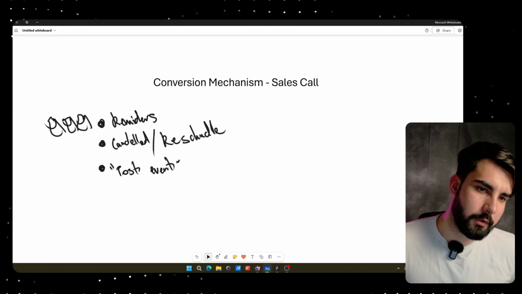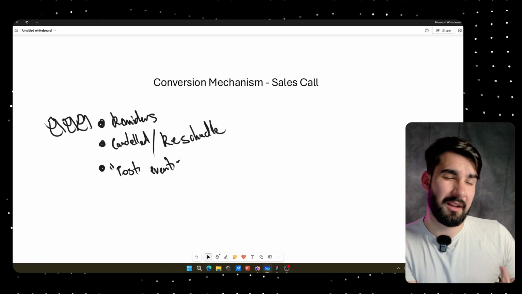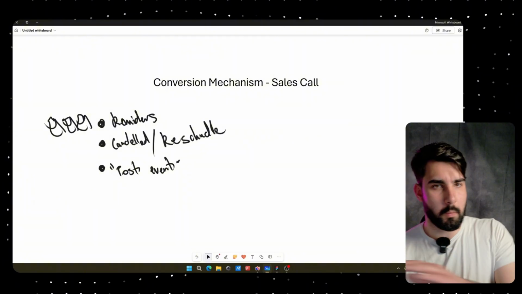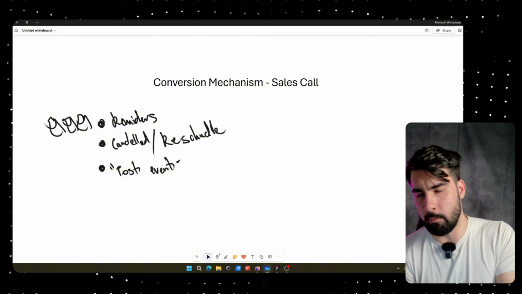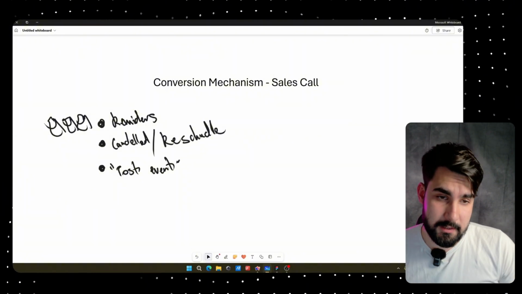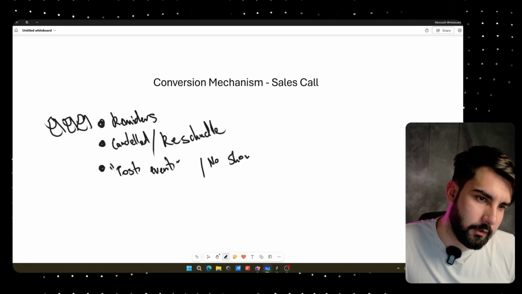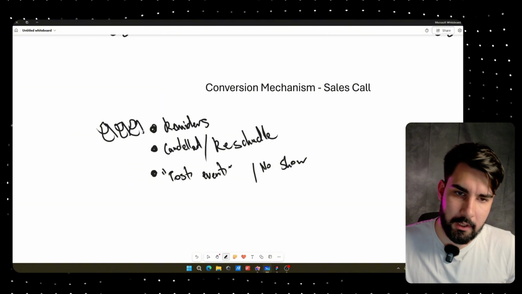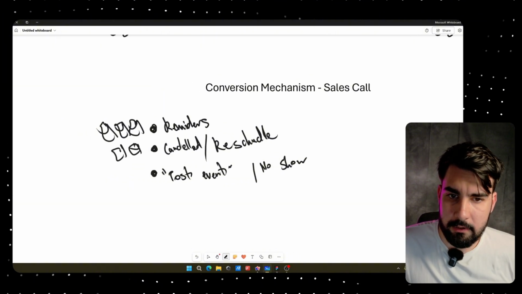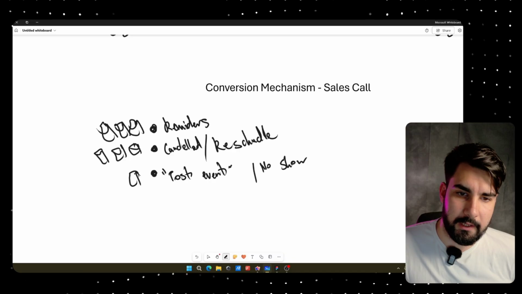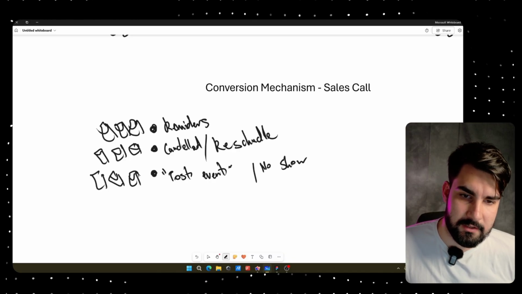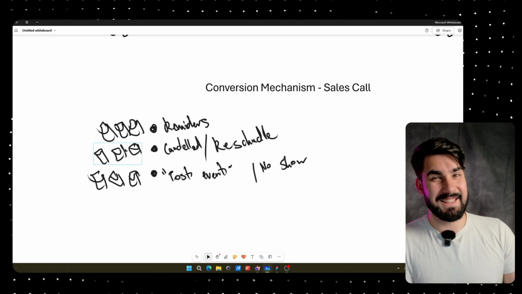So let's say you took the call, someone decides not to buy, you want to send them even more content, or maybe rebook the second call. Then it's the post event, or let's say the no show, right? Could be the no show flow too. So once again, even more emails here, more emails there, and it is endless. So just to get someone on a call, you have to write at least 9 emails.